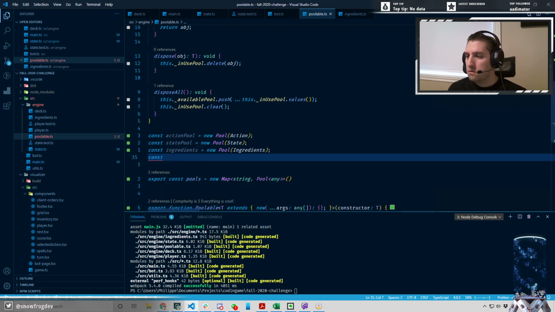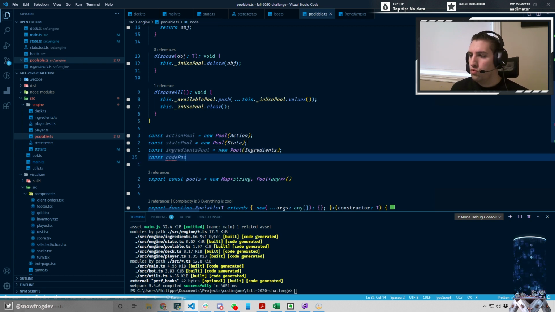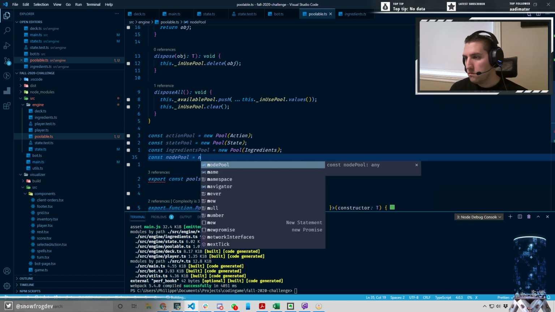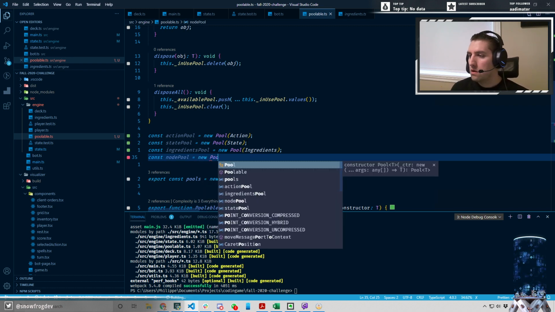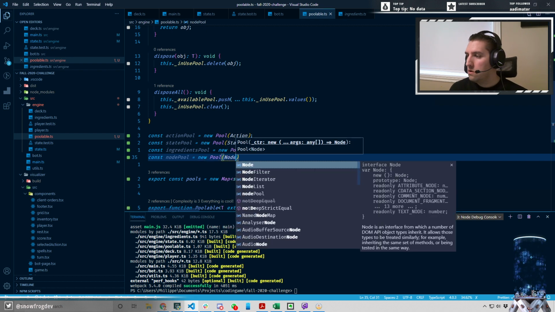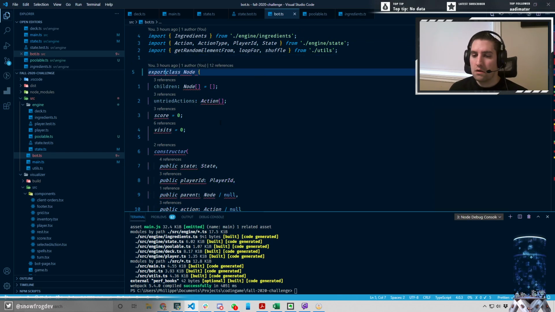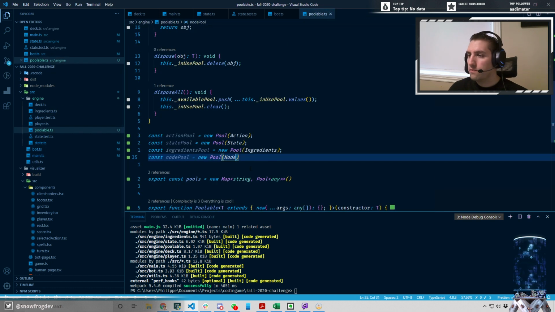And we want to pool our nodes. I gotta name this to pool. The node pool. I think it's just node, but I'm not exporting it, I think. Export the node here.